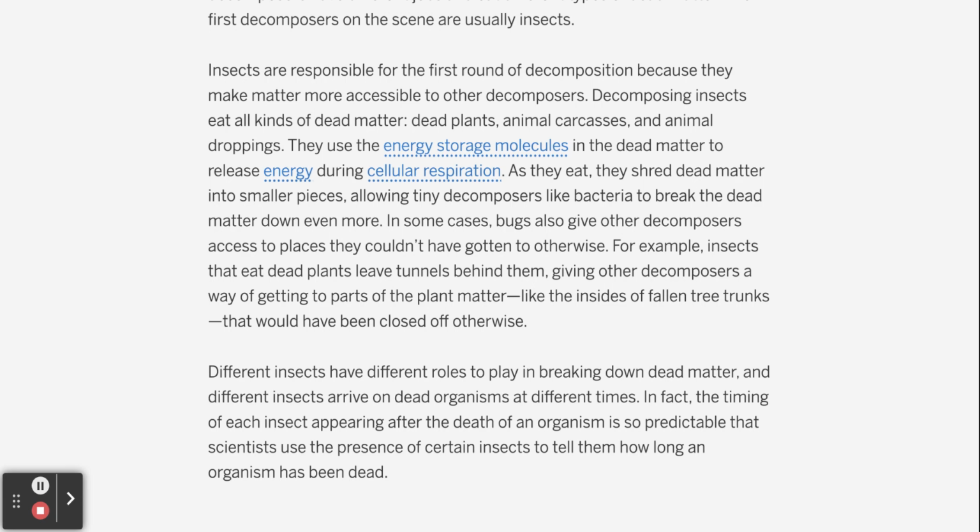For example, insects that eat dead plants leave tunnels behind them, giving other decomposers a way of getting to parts of the plant matter, like the insides of a fallen tree trunk that would have been closed off otherwise.